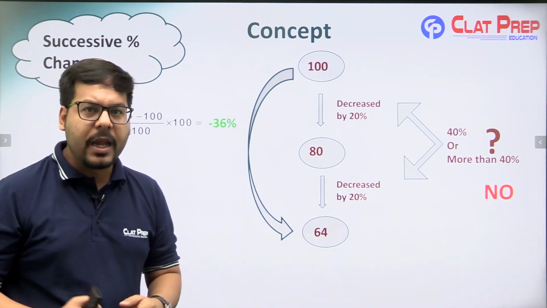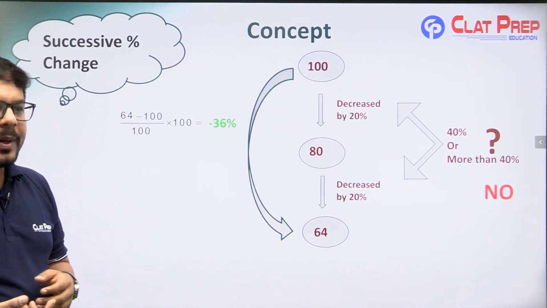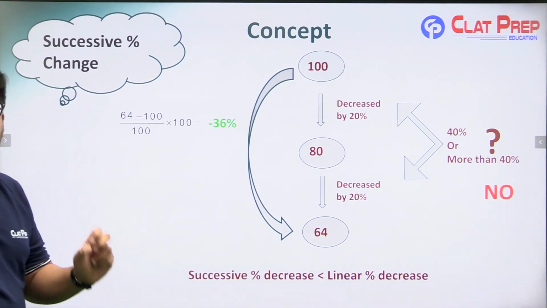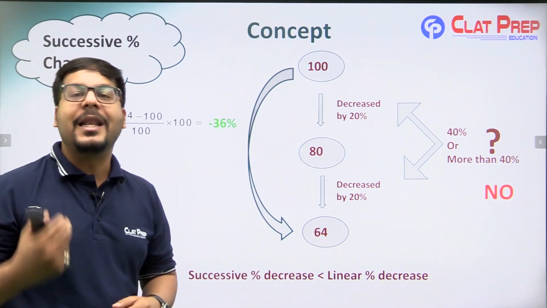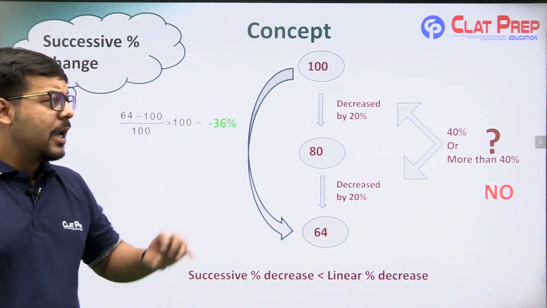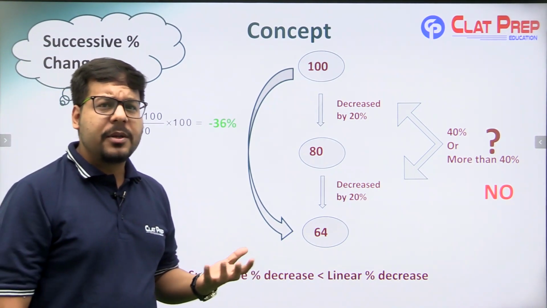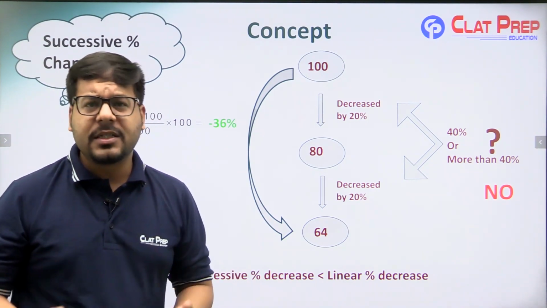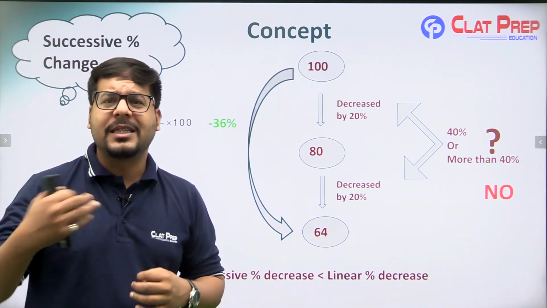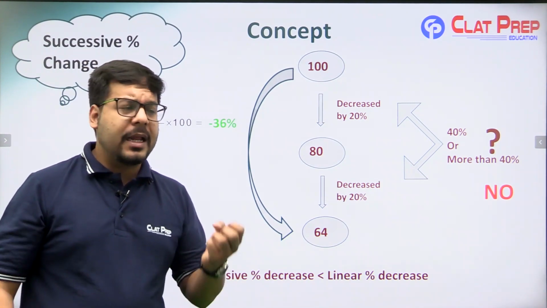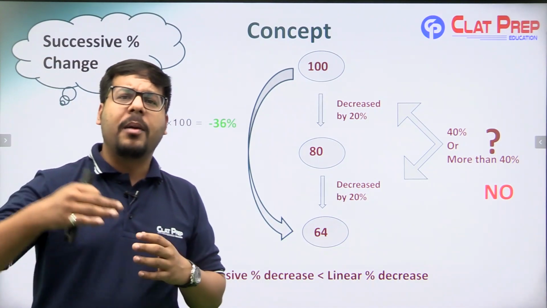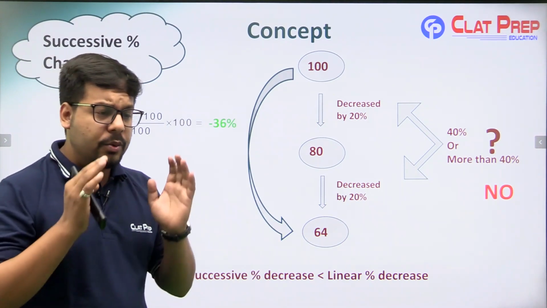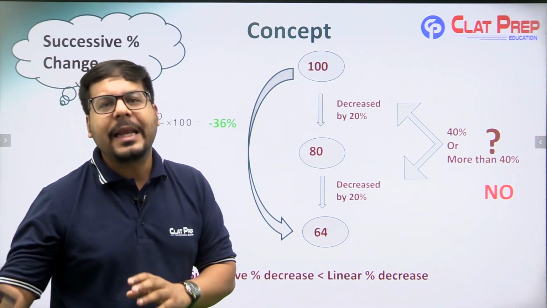Okay, so in case of decrease, what happens when we decrease a number by a certain percent successively? We can say that the overall successive percentage decrease is always less than the linear percentage decrease. Now this concept will come in really handy when you are attempting questions of profit and loss. There are a lot of instances where the question talks about successive discounts. There might be questions like what is one single discount equivalent to a couple of successive discounts. So in all those questions, this concept helps a lot to evaluate and to obviously reject the incorrect choice.